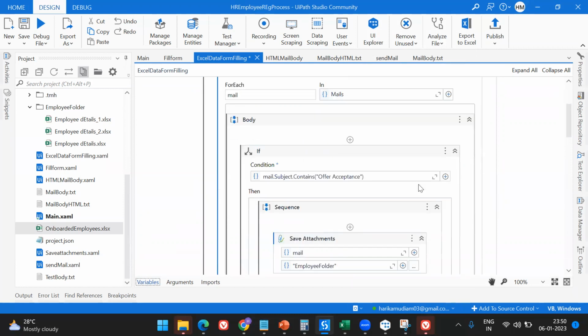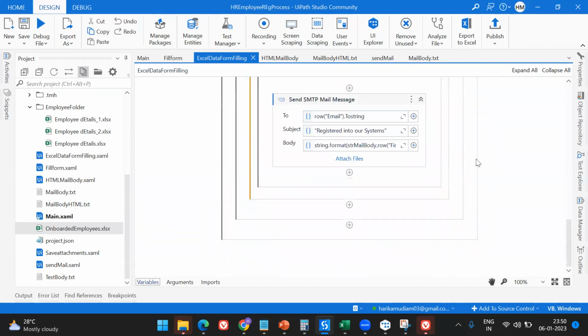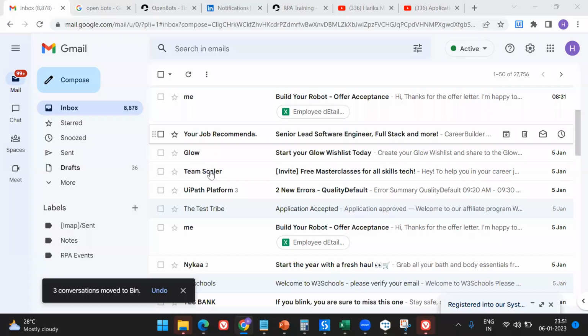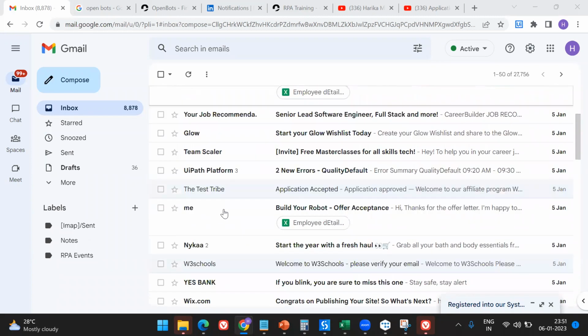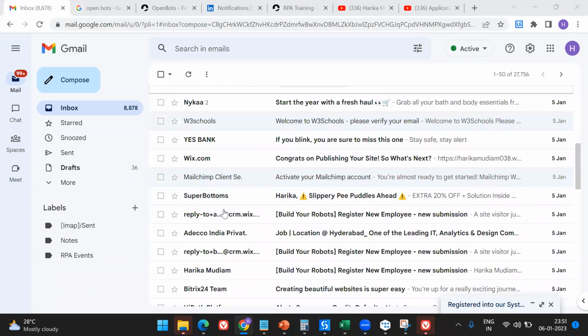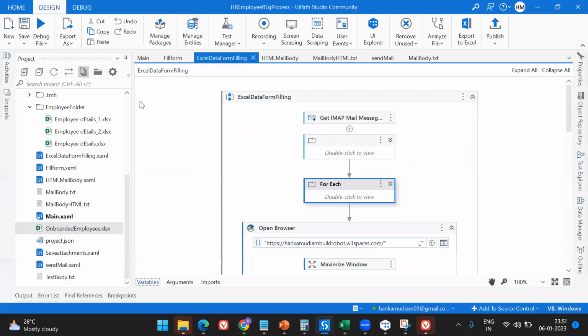So after that, I'm just clubbing everything, integrating everything into a single workflow, wherein I'll have everything in the same workflow. For that, I should also do some prerequisite. Let me just pause the video for a while, and I will set the mail with all the input data. So here I have these three mails which are input, and this one is the fourth mail. So let's give it a try now.